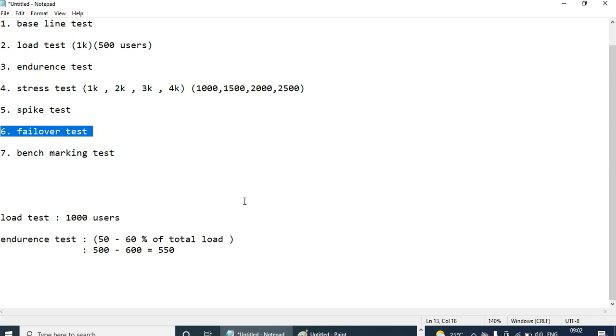Okay, how you can execute it, I have just explained to you. Let us assume you have two servers and you need to shut one of them down, and we need to see the application behavior on server 1. You should not shut it down before execution. The execution keeps running, and while it is executing you should shut it down. So you need to remember this point.